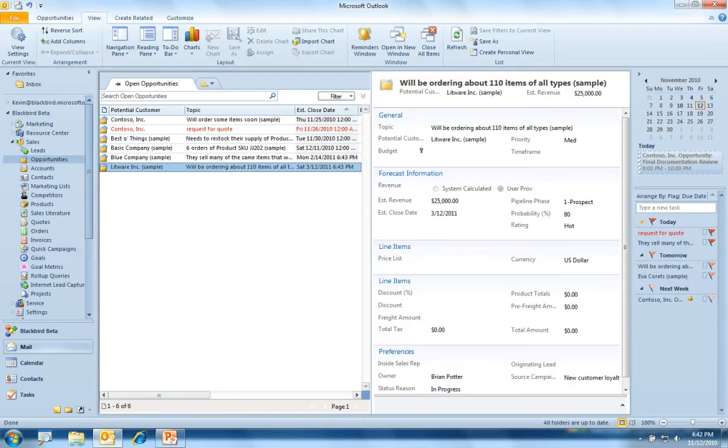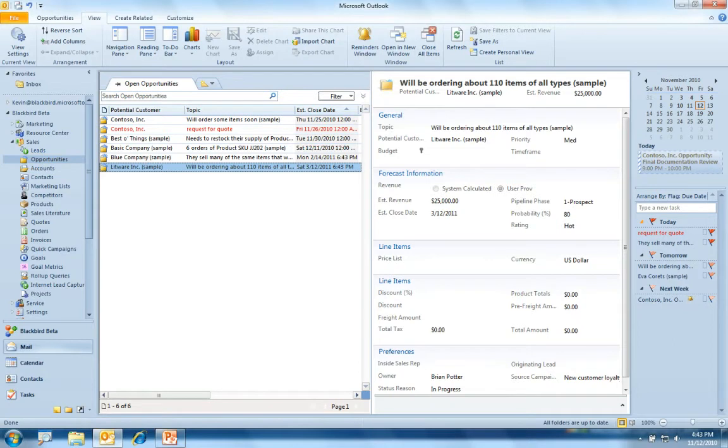As I come over to my Outlook client, you'll see that I'm actually looking at CRM records. I'm looking at my opportunities and the open opportunities view. And note that I have a couple of opportunities, three in fact, that are expected to close here in the month of November of 2010. Now, I'd like to call these out a little bit bolder to make sure they grab my attention, and I know that these are things that I need to make a top priority.